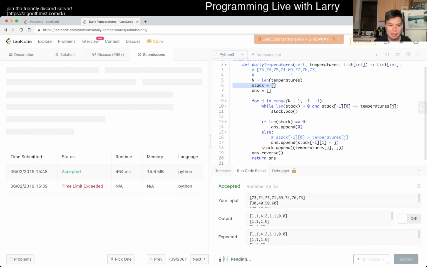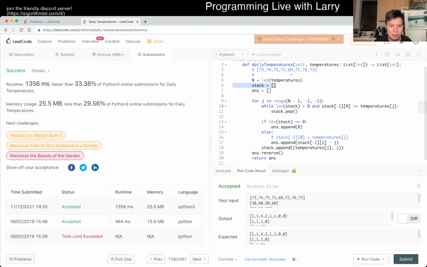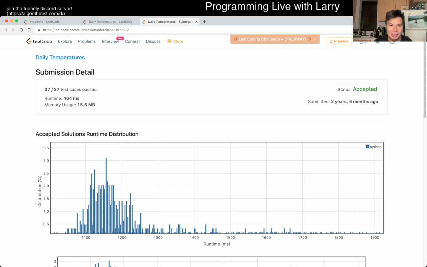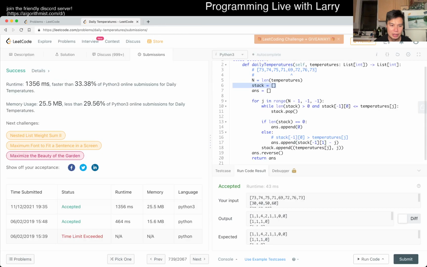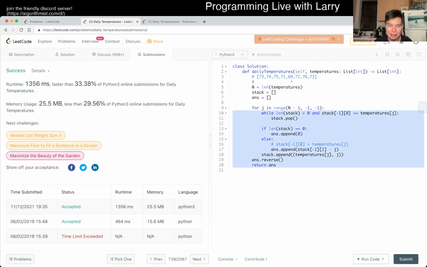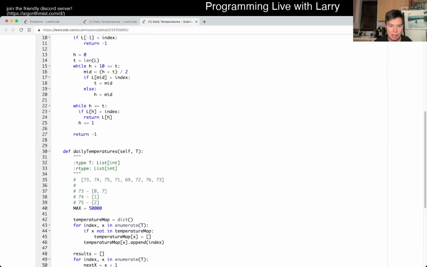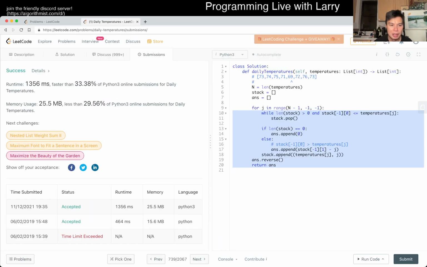Outside of that, how did I get a time limit here? Yeah, sounds good. This is way slower than the. Maybe they added more test cases. Well, it's been 2 years, so I imagine they added more test cases, because this code is pretty much the same-ish. The other reason I'm guessing they added test cases is that this is linear time, and I don't think we do that much expensive things unless I'm really messed up somewhere. Where is this time limit exceeded? Oh, I tried the binary search one first. That's interesting.